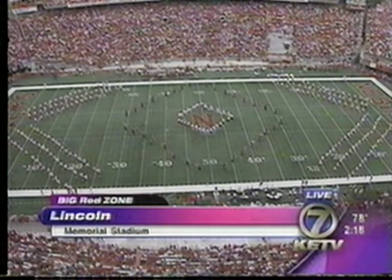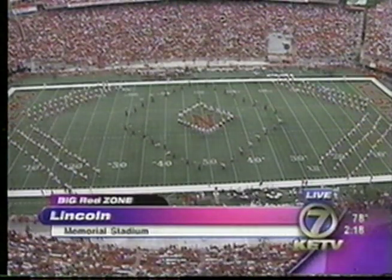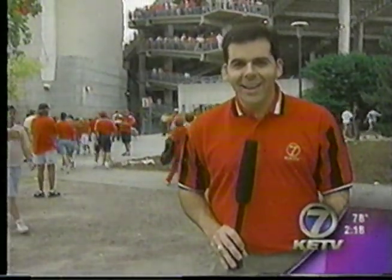Welcome back to Big Red Zone game day. That's the University of Nebraska marching band getting folks fired up. We're 15 minutes away from the kickoff. John Oakey, receiver, not a glory position at Nebraska, is it? No, it is, John, but the kids keep coming to Nebraska anyway. Every once in a while you get a kid who does something special. That player is Matt Davison, and if you don't recognize the name, you'll certainly remember this.